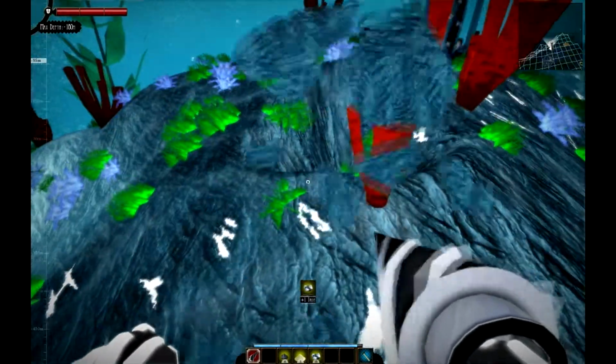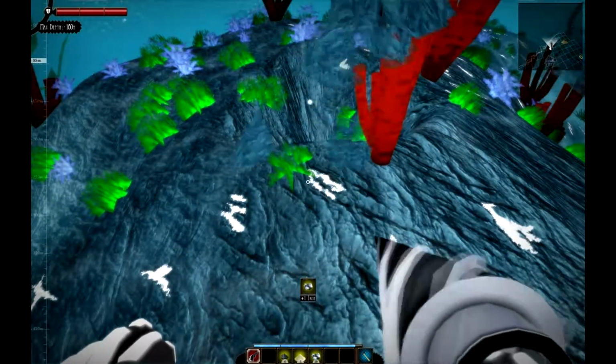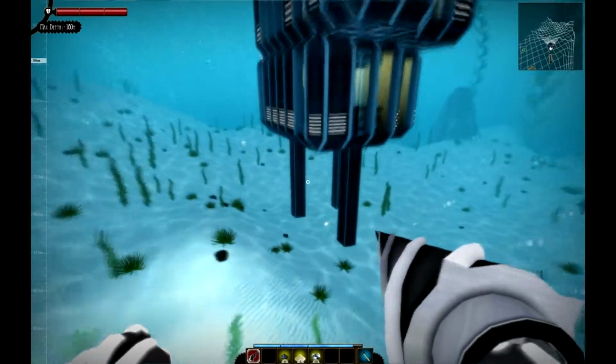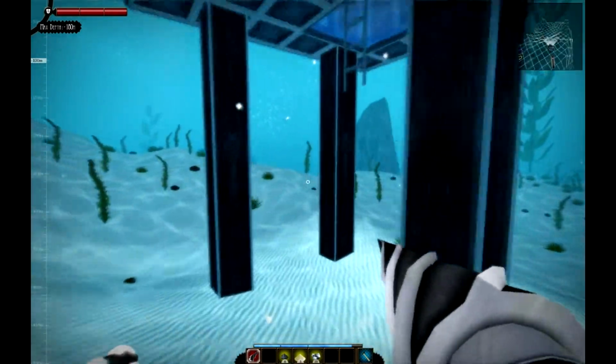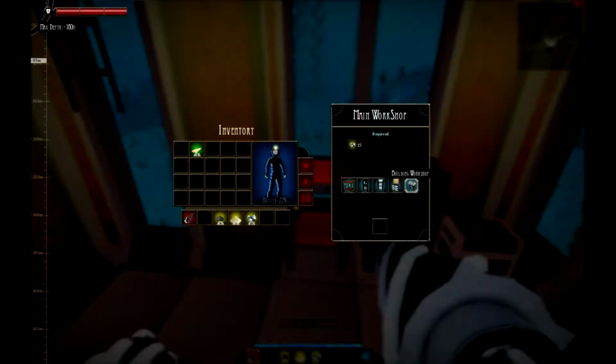My game, what about we make this game 10,000 billion times better? I'm just kidding. It's pretty fun. Oh, I didn't notice that before. I have a little oxygen bar below, or above my hot bar. I didn't notice that. Let's make the weapon workshop.